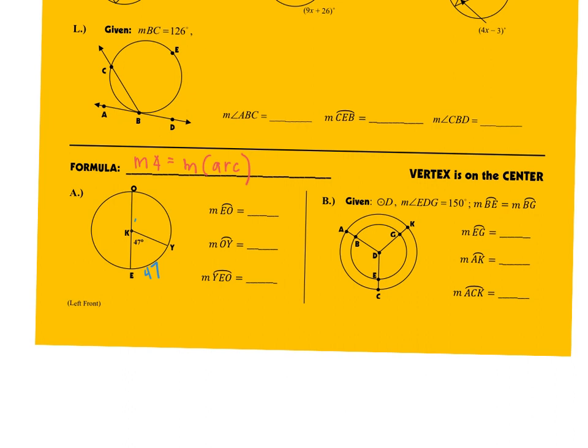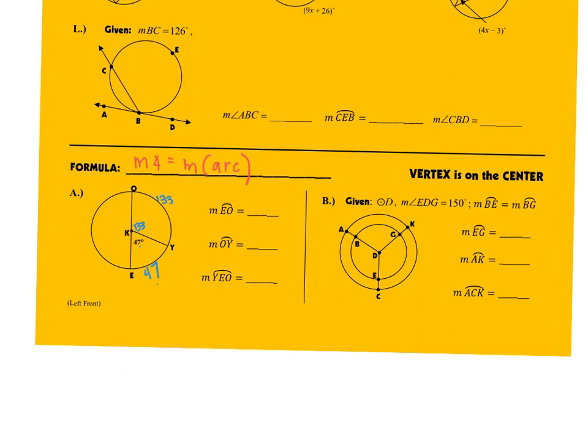Okay, so our first part we're given here is a central angle that is 47. So I would know that this corresponding arc is 47. I also know that what I have between this angle here and this angle here is a linear pair. So I'm going to take 180 and subtract 47, and that is going to tell me that this angle in here is going to be 133. And since that is a central angle, then I would know that this arc is 133 also.